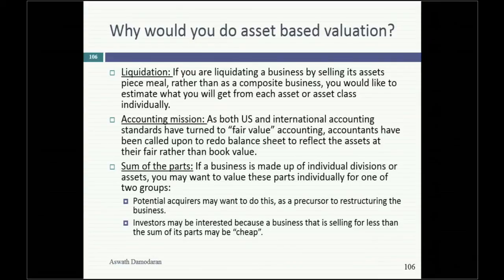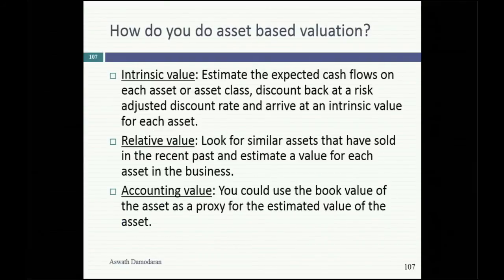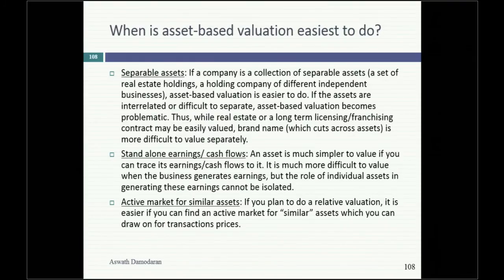So I'm going to go through the process of asset-based valuation because much of what passes for sum of the parts valuation out there is usually back of the envelope pricing. And I'll explain what I mean by that. But we're going to talk about how to do this right. If you have to value a company as the sum of its parts, how do you do it right? So we're going to talk about doing intrinsic valuation of some of the parts and why it can be difficult for some companies. We'll talk about pricing the individual parts and why it's often easier. Or why sometimes you might just use book values of the assets as the sum of the parts.